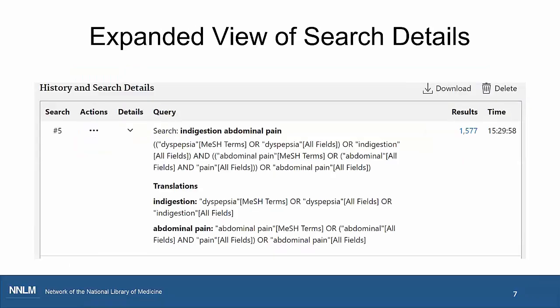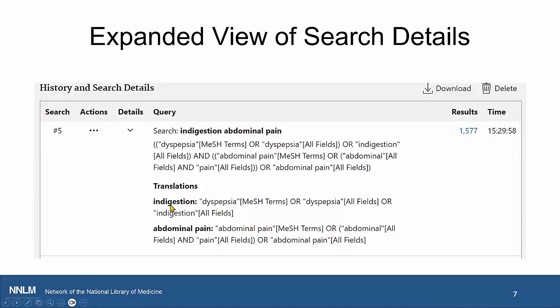So now we're looking at the expanded view of those search details. And you can see right off the bat, PubMed did much more than just look for the 3 words that were entered into the search box. And you can review the search details in either this top section or the bottom section. They both provide the same information. It's just presented in a slightly different way. This bottom translation section shows how PubMed interpreted each of your different search terms. So if you've entered multiple words into the search box, it can be easier to review your details down here. And that's what we're going to do.